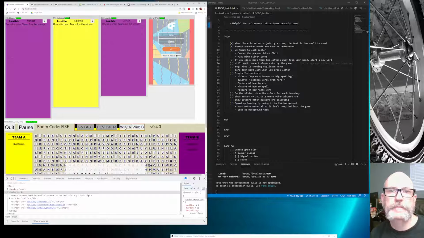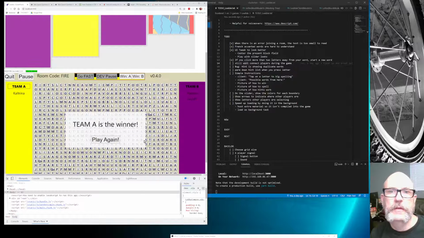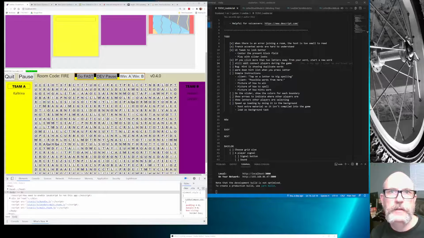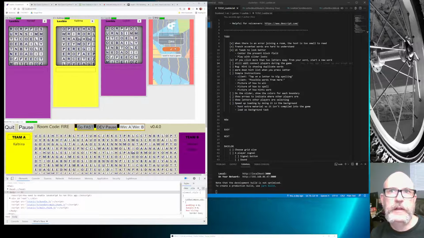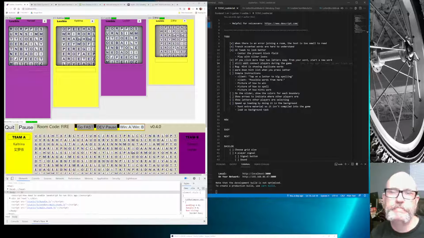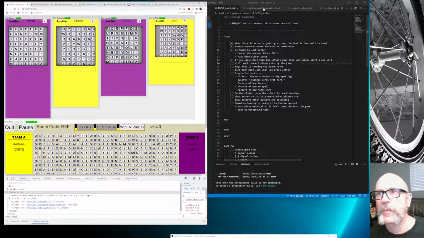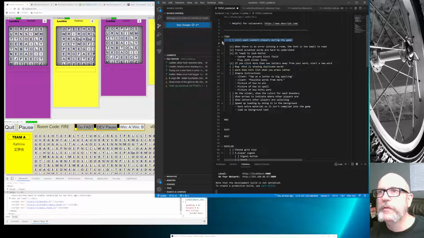do a win. The feeling of victory is delicious, no? And then we'll play again. And I have a feeling that now it won't be able to join. No. Works from here. Okay, this is curious because it was not working. I'm going to have to playtest this a little more to figure out why the late connections are not allowed. That's kind of weird. Okay, so I'm just going to put this higher up in the to-do, so I'll work on it later. Okay, fine.